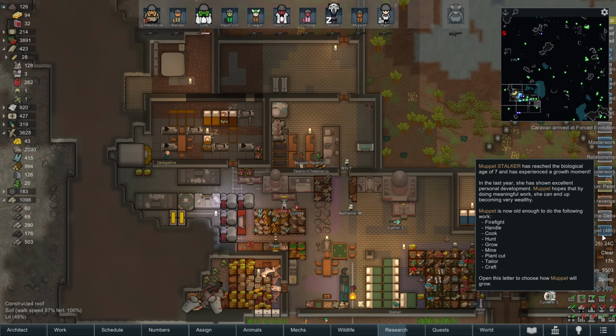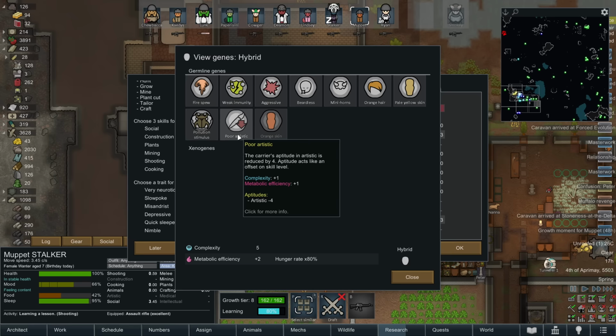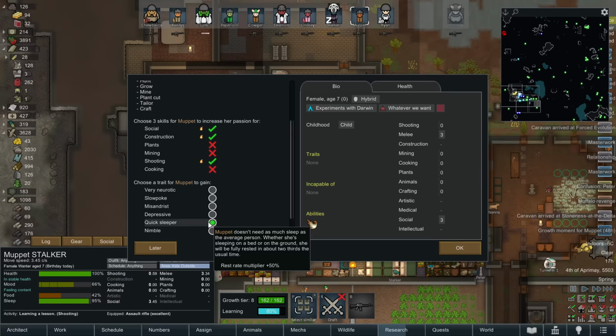Muppet. They've reached a growth moment, and they did max out. They got the growth tier 8. So, let's see what you got, buddy. Well, looking at their genes, they've got pollution stimulus, which is not really that useful. They've got poor artistic, hyper-aggressive, weak immunity. I mean, they're not really amazing here, but I'm thinking quick sleeper is always a good one.